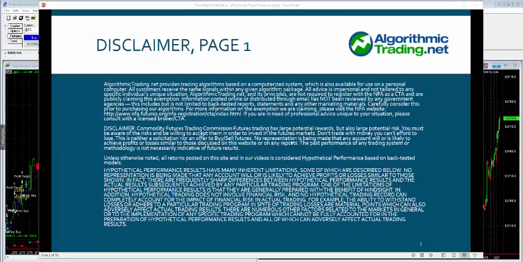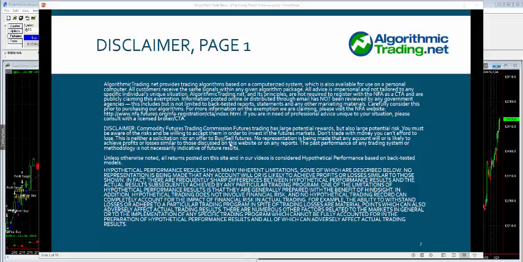AlgorithmicTrading.net is what's called a third-party trading system developer. We are not registered commodity trading advisors, so we develop trading systems that are 100% automated and algorithmic for use in the futures market. They can be traded on the TradeStation platform or auto-executed with best efforts by one of the NFA registered brokers. Keep in mind that trading futures does involve substantial risk of loss. Past performance is not indicative of future performance.